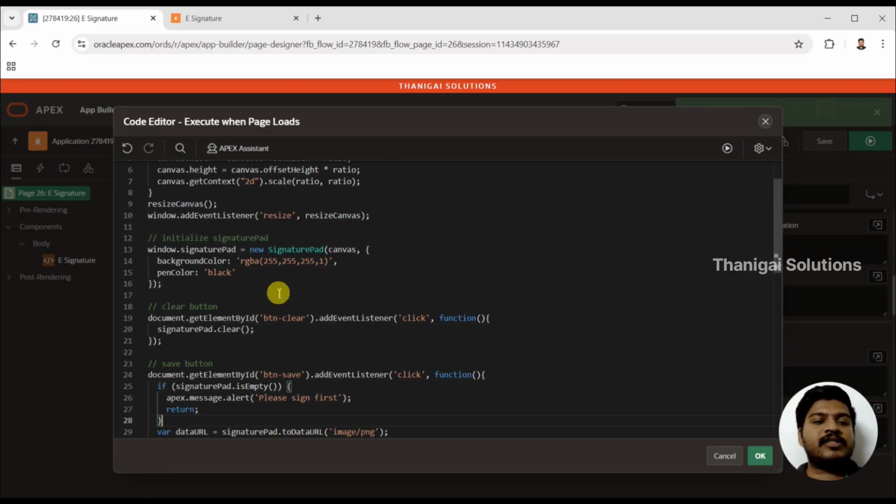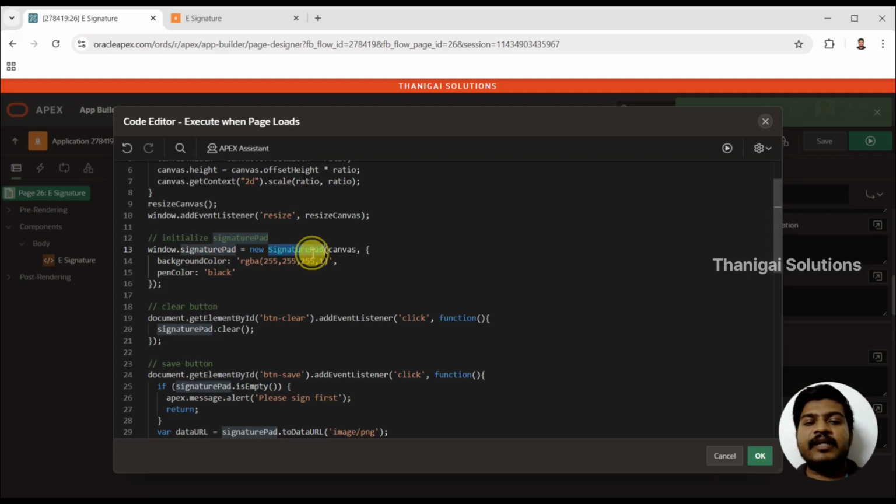Then we are creating the signature pad. This is the important thing. This code is very important, where we are integrating the e-signature part in our application. Here, window is a global object; even without it you can mention SignaturePad, which is the object we get from the previously imported library.